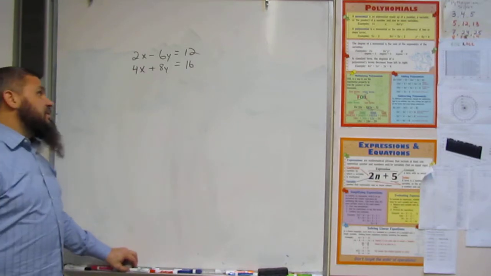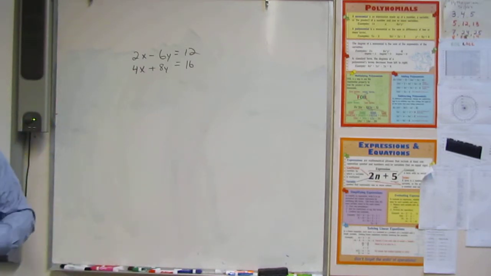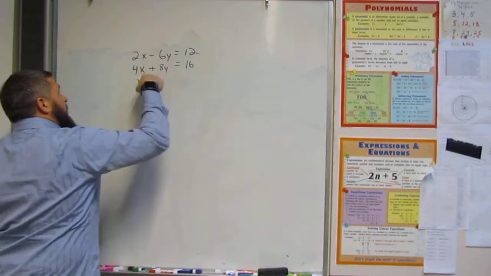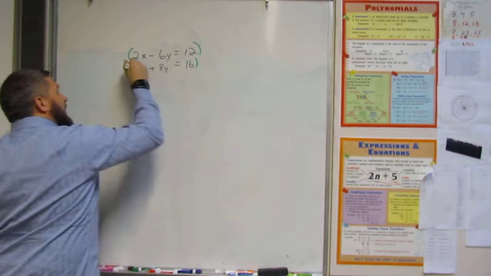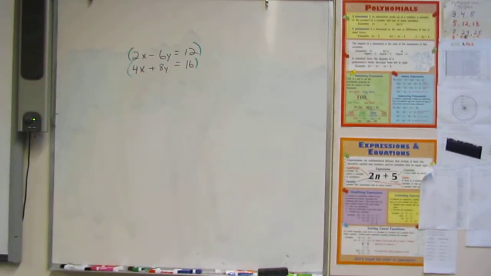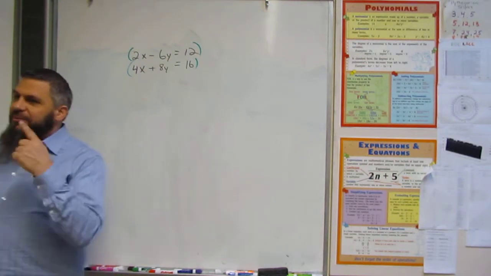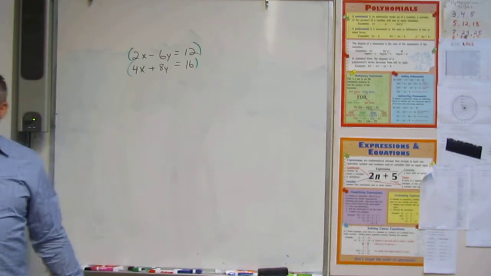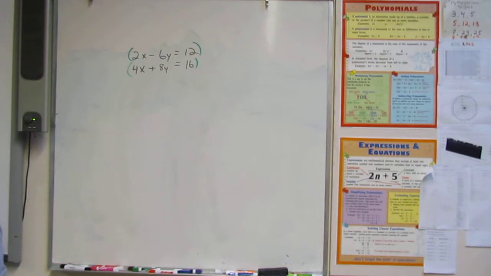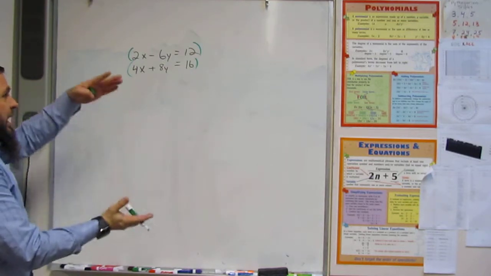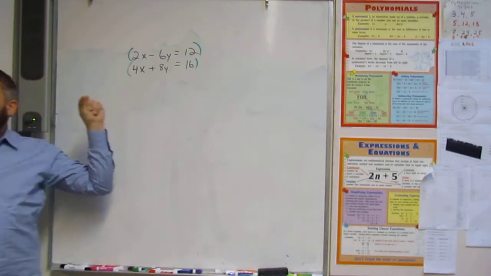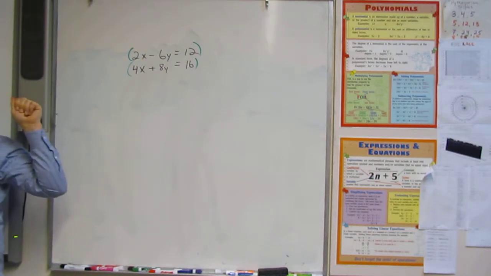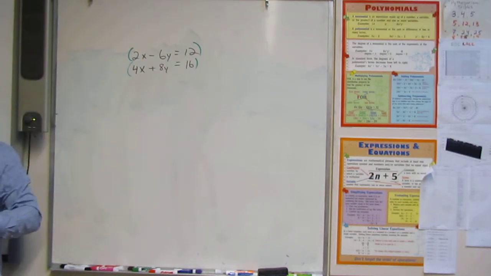So what we're hopefully going to do is change these into equations that we can get rid of one of the variables. That's the whole key. If I get rid of one of the variables, then I'm left with one. With one variable, I can solve pretty easily, right? And I only need one equation with one variable. So we combine these two so that one of the variables goes away, and you're left with one equation, one variable. And then you solve for it.